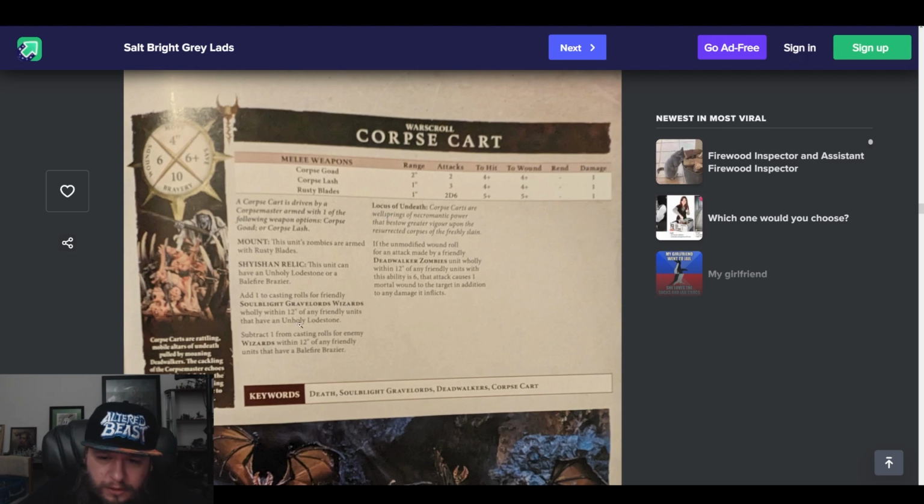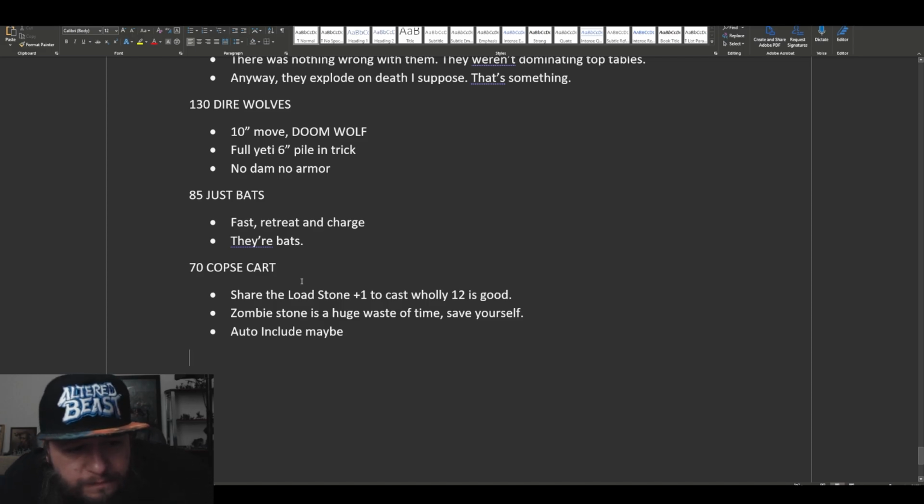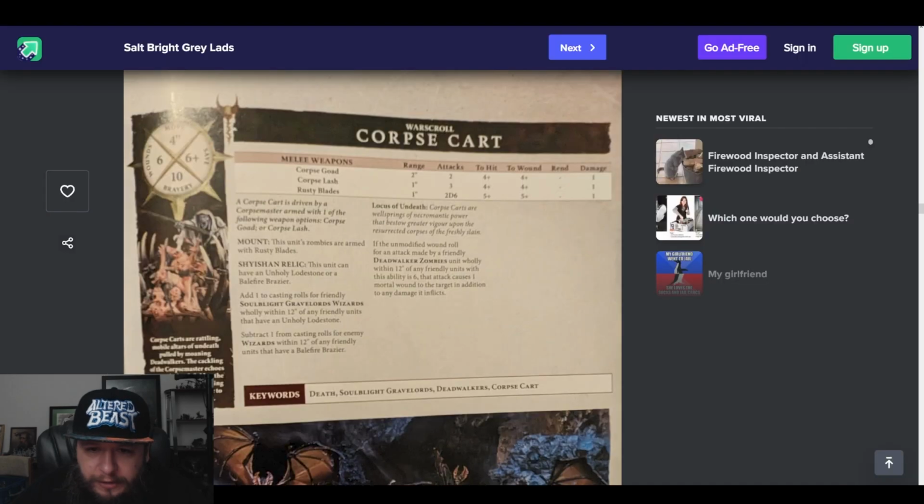Alright, I like a +1 to cast. For sure. I like this a lot. Please tell me this dude costs like 100 points or something. If so, he's going in. 70? Awesome. Corpse Cart is basically an artifact that you pay points for and represent on the table with a model. I'm a buyer. Auto include, maybe. Yeah, I like this guy as an auto include, maybe. I love it. Great work.